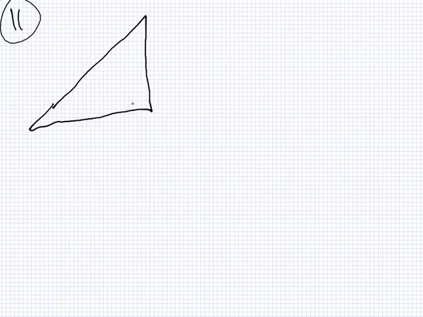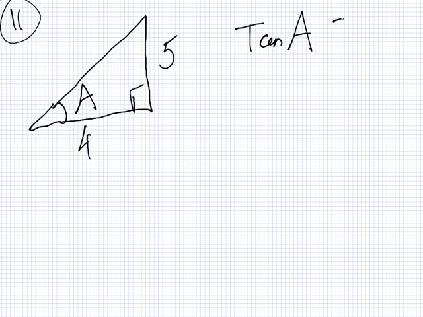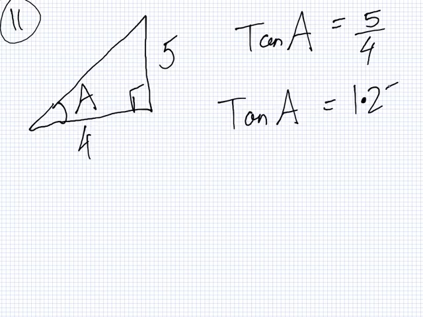So you can say tan A equals 5 over 4. Or if you want, tan A equals 1.25. So here you want to know tan of what angle will equal 1.25. In this example, you're working backwards. You want the original angle so that the tan of it makes 1.25. There's a special function on the calculator for this situation, called tan inverse. So tan inverse of 1.25 can give you the missing angle.